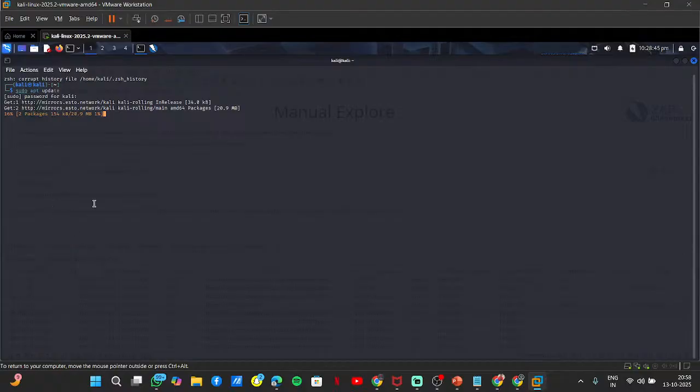It will take much time, so just break the operation and put the command for installing ZAP proxy. You just have to sudo apt install.